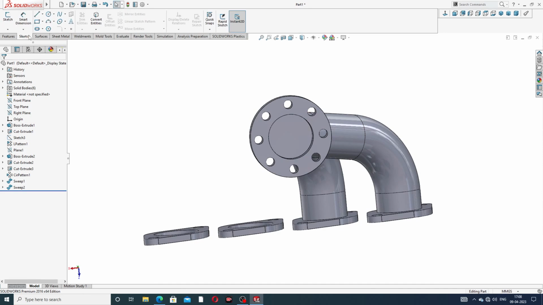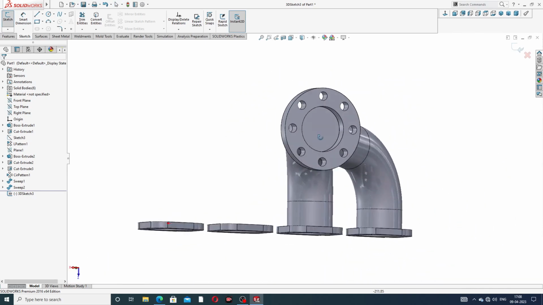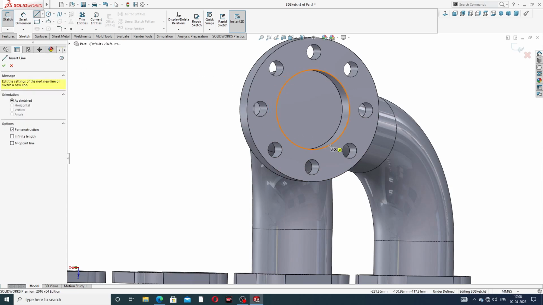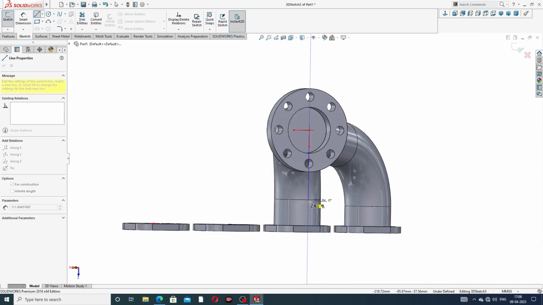Okay, and also a 3D sketch is drawn here. Select this circle, draw a center line, and the center line is this. Okay, this is correct, and this is a vertical line.